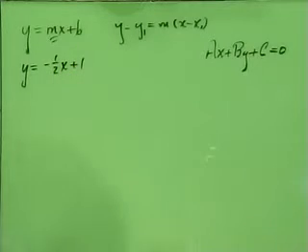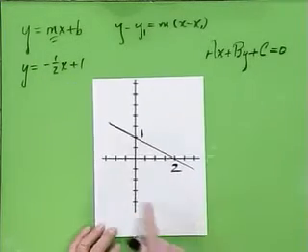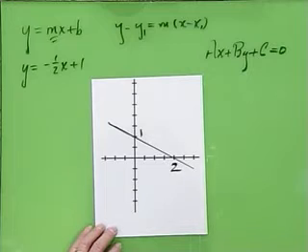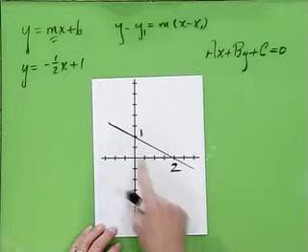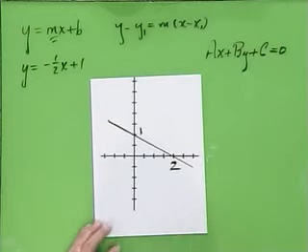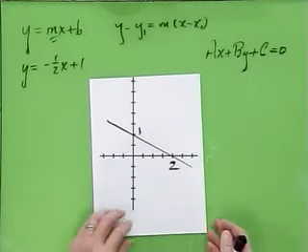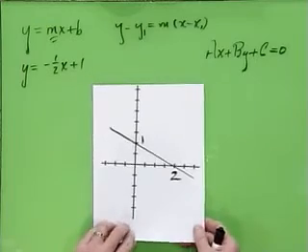Now, Matt made a mistake there early on. He had the right idea, but if we go back to this illustration here, he put the 1 and the 2 together and made it a point, rather than thinking of this as 0, 1 and the point 2, 0. As a matter of fact, after we taped that, I pointed that out to him, and then he was able to figure out the equation of a line just fine.